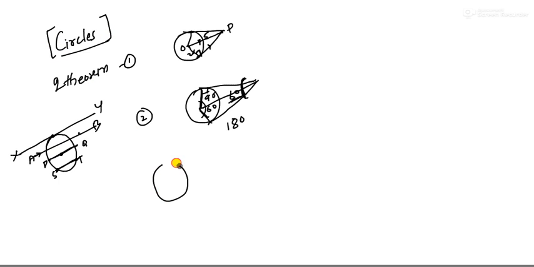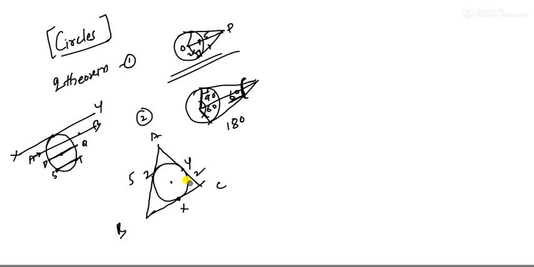Sometimes they will also give a figure like this, and that is the basic of this. Okay, if this is the case, like this, and they will give that this is A, B, C. If AB is 5 centimeter, and this is X, Y, and this is Z, and YC is 2 centimeter, AZ is 3 centimeter, what is the value of BC? Something like this they will ask.